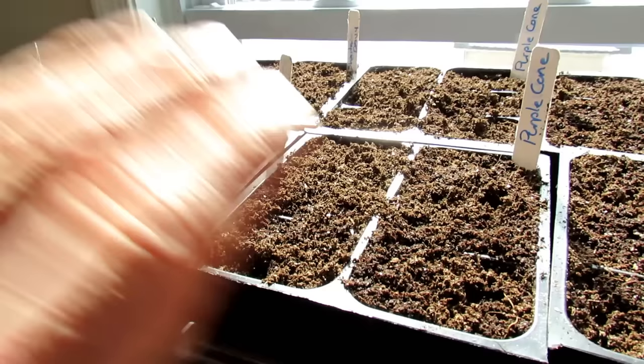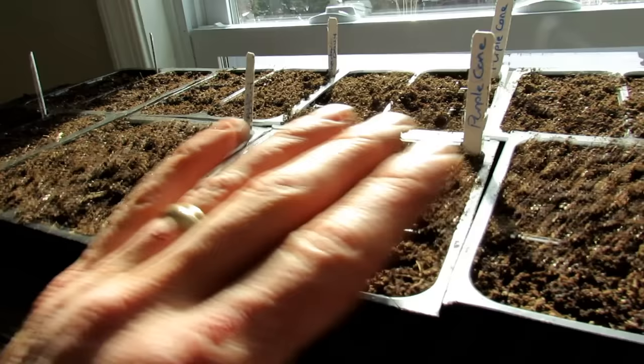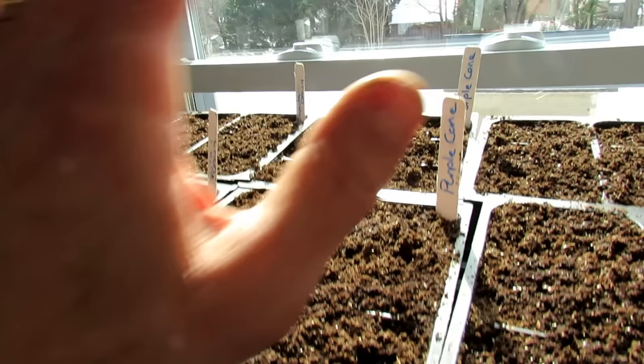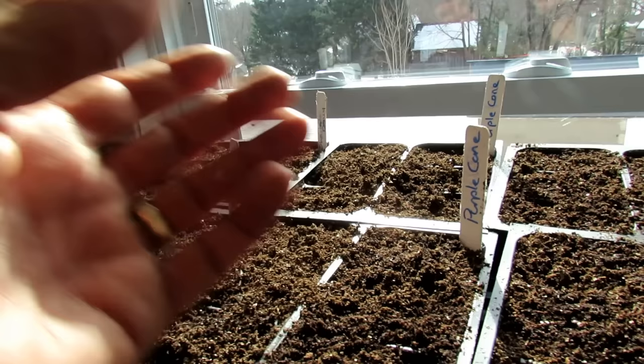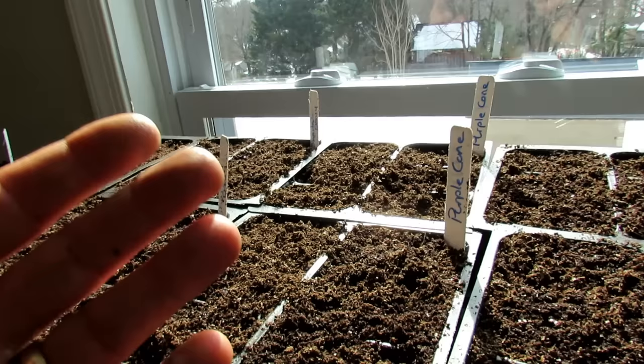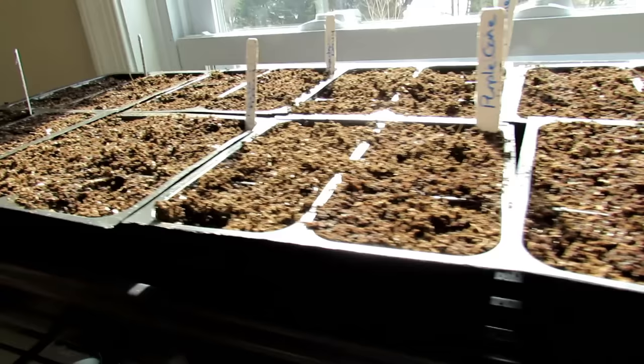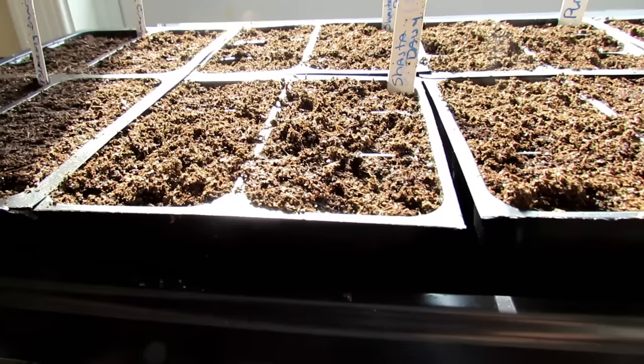I'll finish up by talking about transitioning plants from inside to outside. Outside they're getting hit with cold, wind, sun, and UV rays. Your plants that are growing indoors under grow lights aren't getting any UV rays. So they're going to get nice and lush and healthy, and you're going to be really proud. But if you move them outside and they sit out there just for one day with full sun, the sun is going to burn and damage them. All your plants that you're growing indoors have to slowly be acclimated over at least a week's time to the sun — that means giving them like 30 minutes of sun and bringing them back inside, or putting them out on a cloudy day.